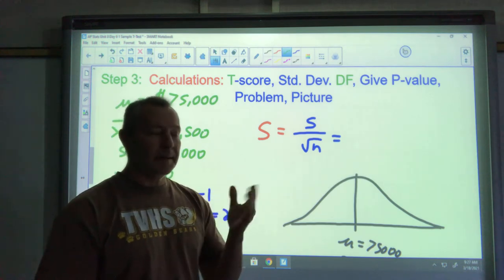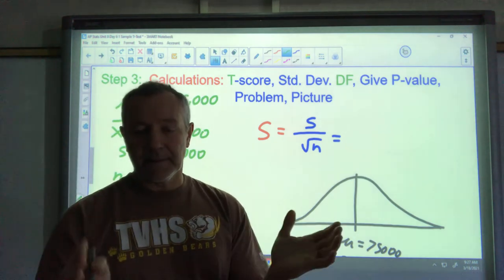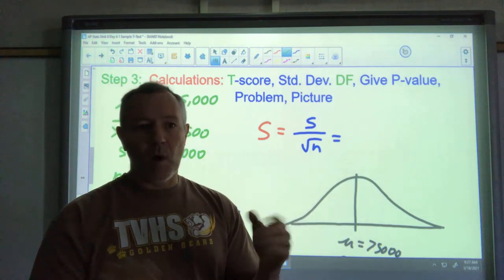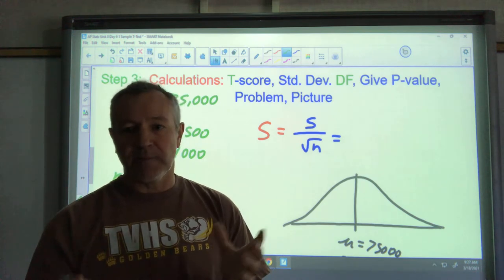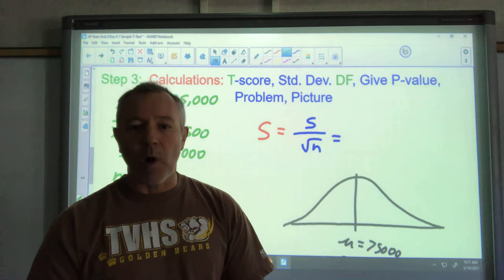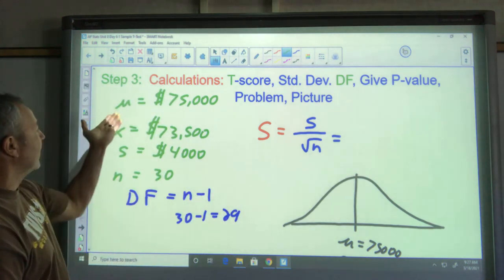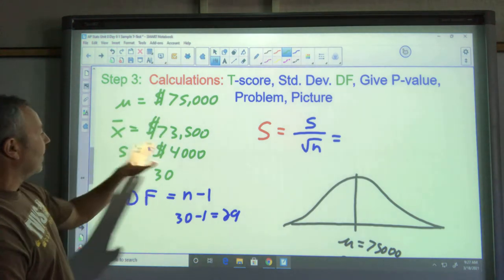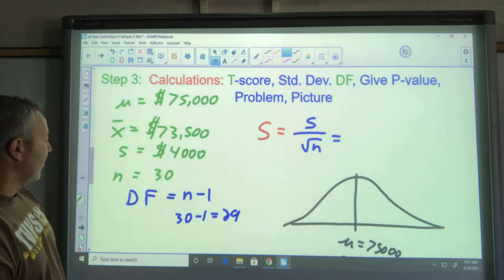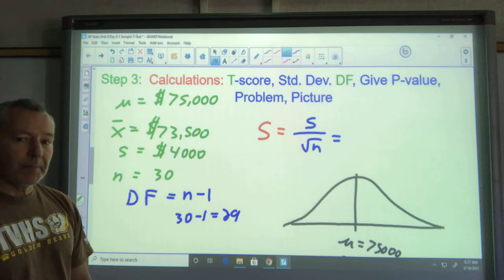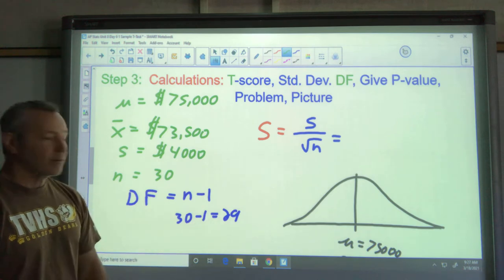Z's are proportions. The reason we use the t is it's better for small sample sizes than the z-score. We will always use a t for a mean problem and a z for proportions. I've got my information here: the mean of the male salary was 75,000, our sample found a sample mean of 73,500, and I got a standard deviation of 4,000, and we have 30 females. My degrees of freedom, very simple for one sample t-test, n minus one: 30 minus one is 29.